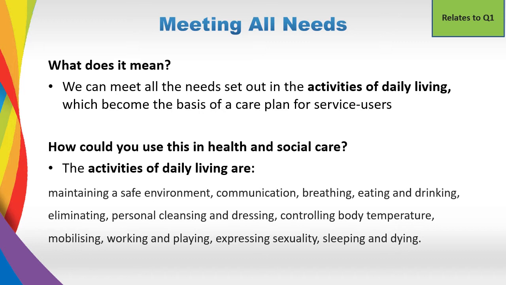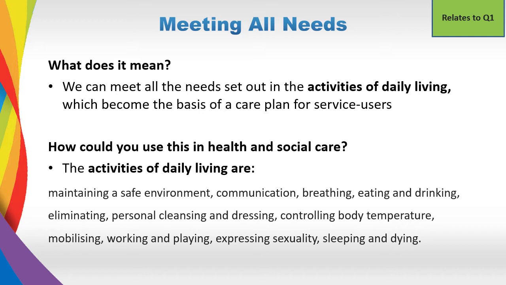Personal cleansing and dressing, so again, if we're thinking about people in a care home for people with dementia, they'll need varying levels of support. Some people might need a prompt, so you would put in their prompt to wash and dress. Some people would need more support depending on where they're at with their dementia. Controlling body temperature, that can be something as simple as helping somebody to recognise when they're too hot, like taking their jumper or their cardigan off, or if they're too cold, putting the jumper on, putting the cardigan on. People with dementia might not recognise that any longer, but again, it depends on the severity of the condition.